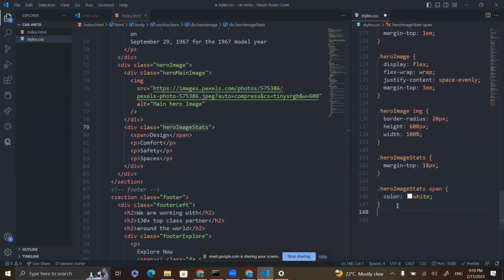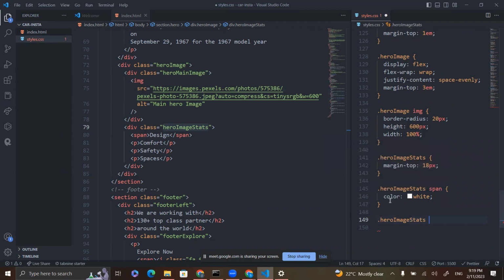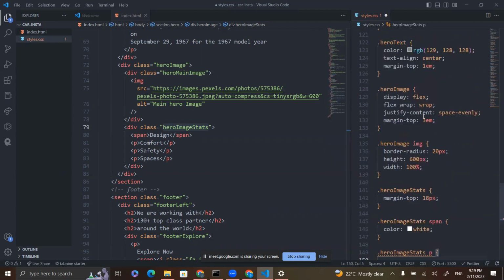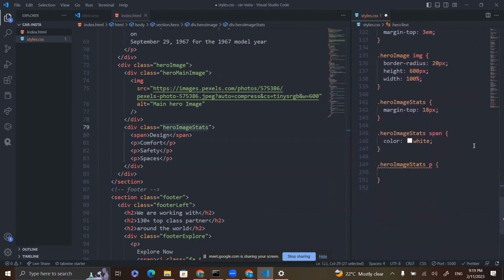So I'm just going to say the hero image stats for each paragraph. I want it to have the same color as this. Where is it? I want it to have the same color like this, okay? You need to have uniform colors. Actually, you should just play around with a maximum of 4 colors. Because if you go above 4 colors, then people think this just looks too much, too complicated for users.